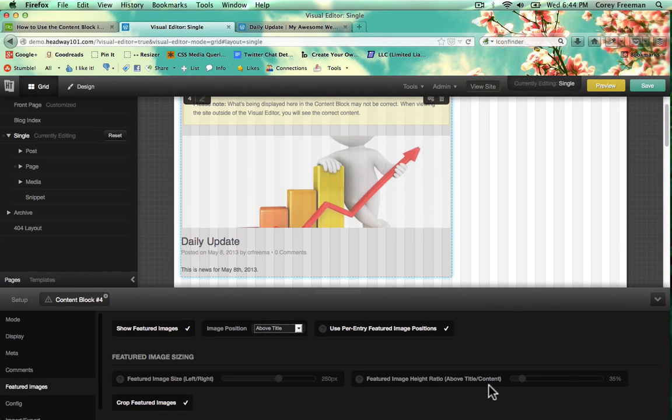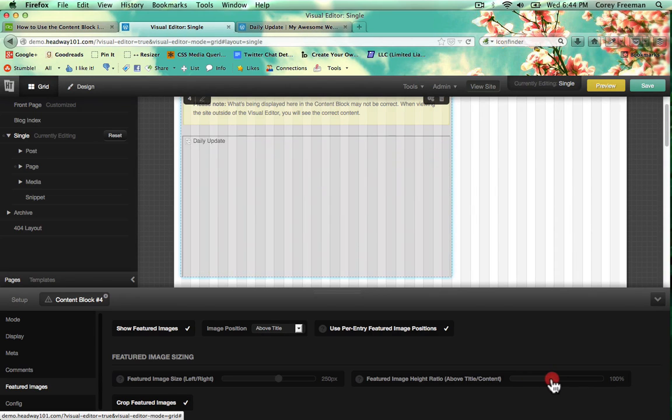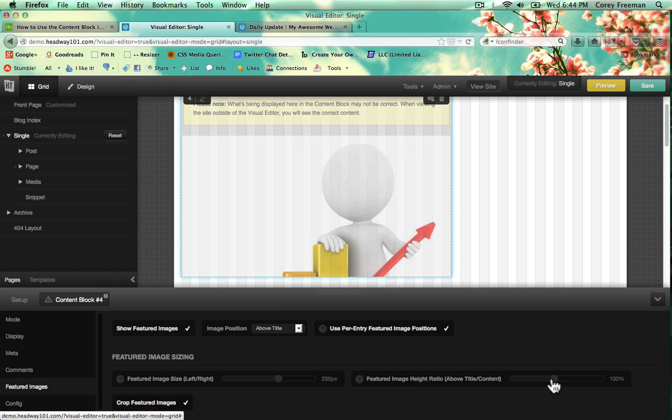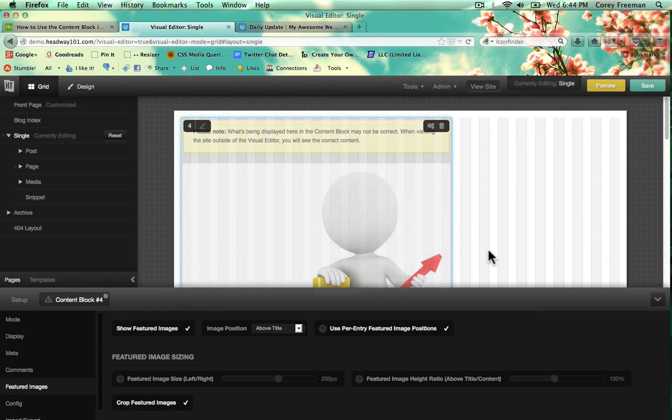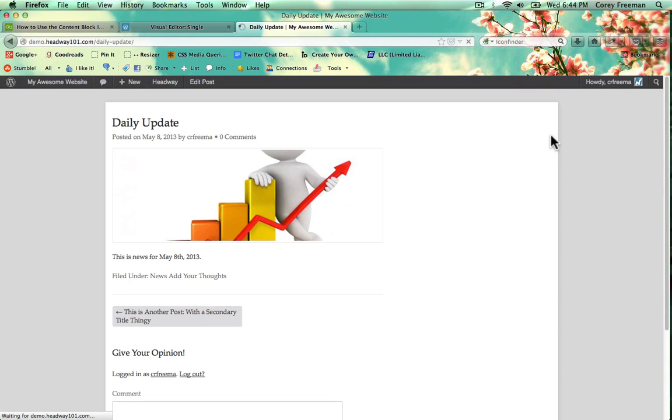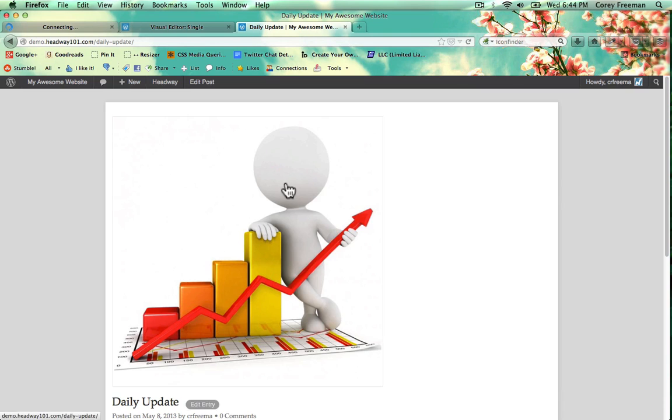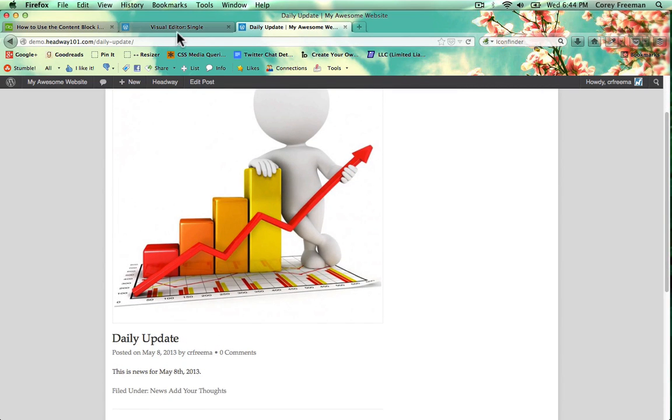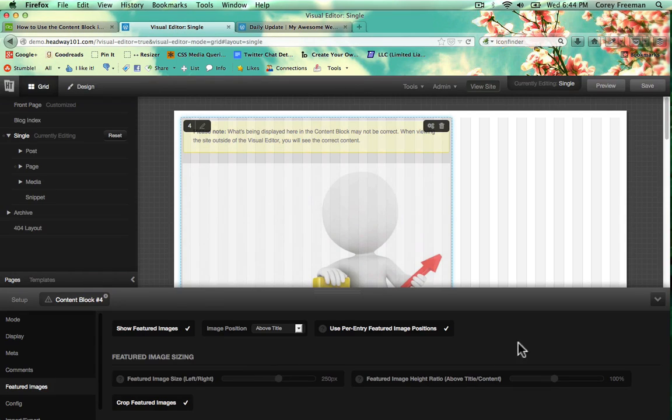Above the title, it's a height ratio. So you can set it to 100% to use the height of, you know, I don't really know what the percentages mean. You just mess with the slider on that one. I guess it means the height of the actual image, because my image is now 100%.